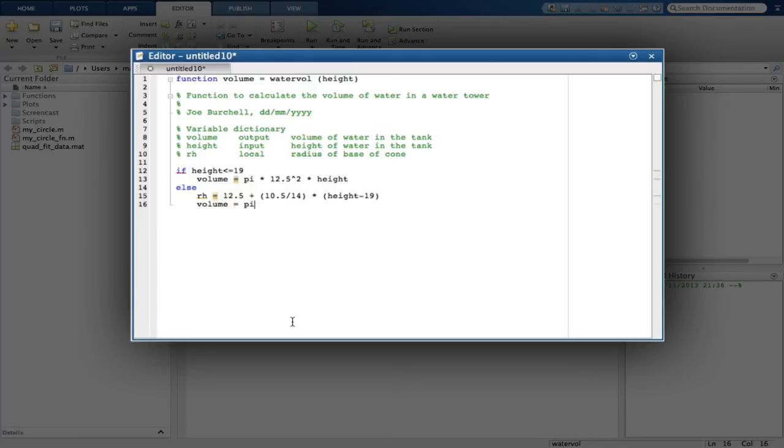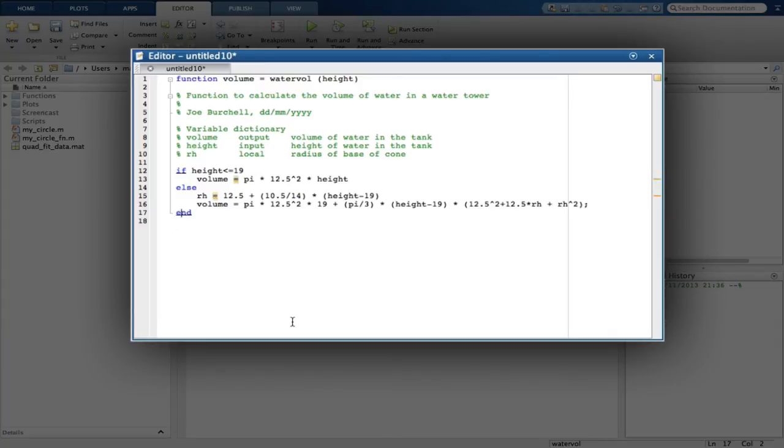We then calculate the volume itself. And now end the if-else statement.